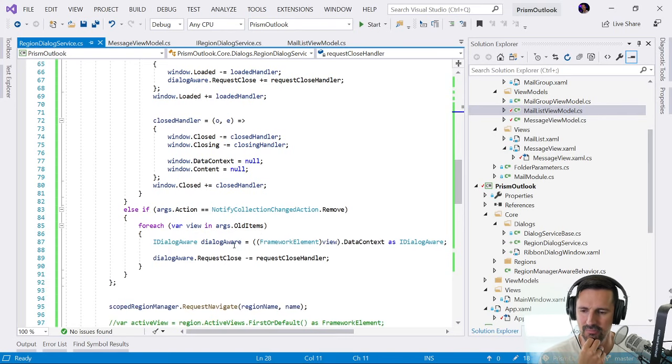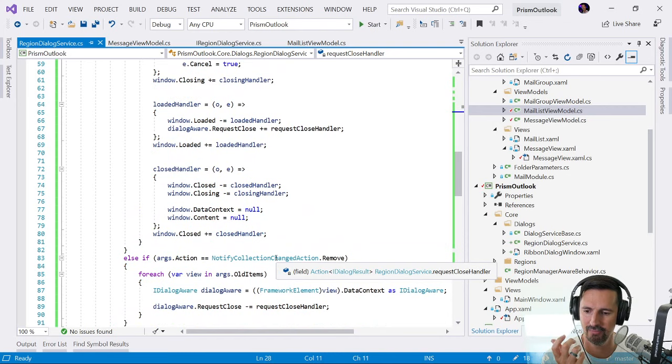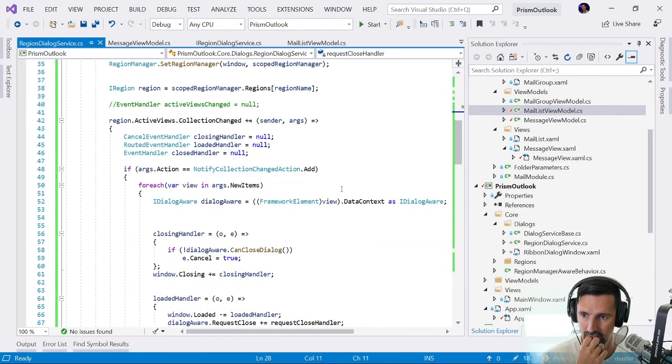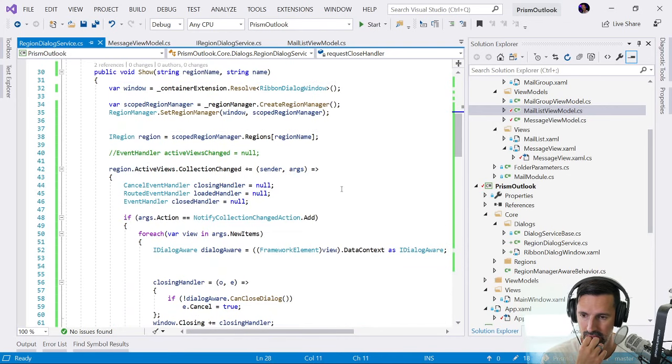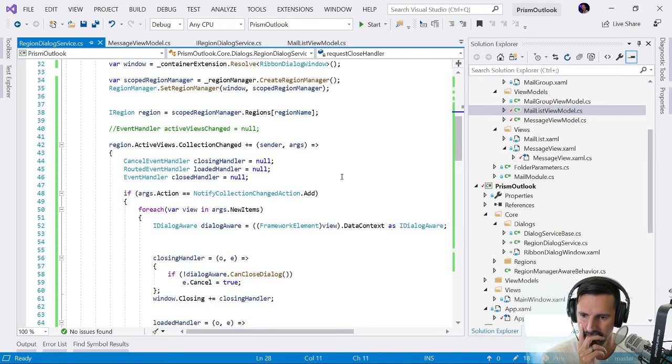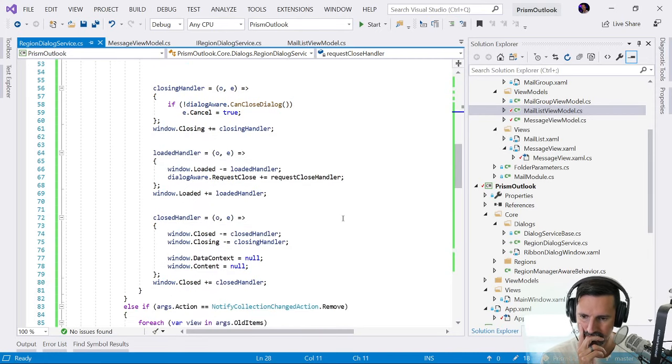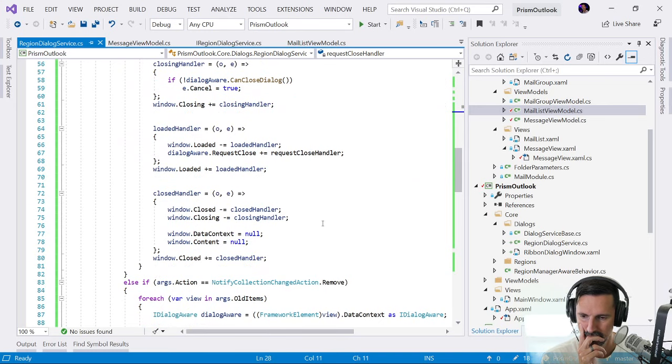Because I need to be able to remove these handlers. That's the thing. We have to remove the handlers. Because we can't be getting prompted for this multiple times.